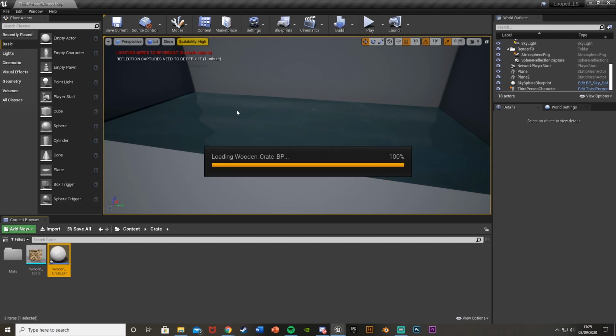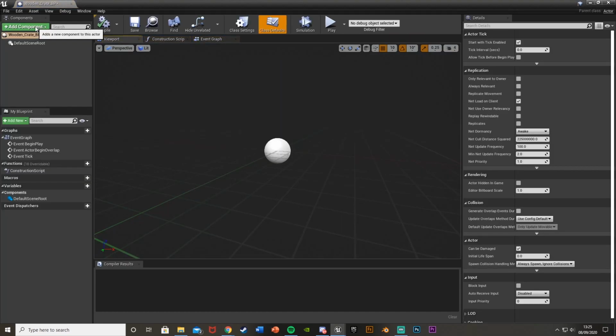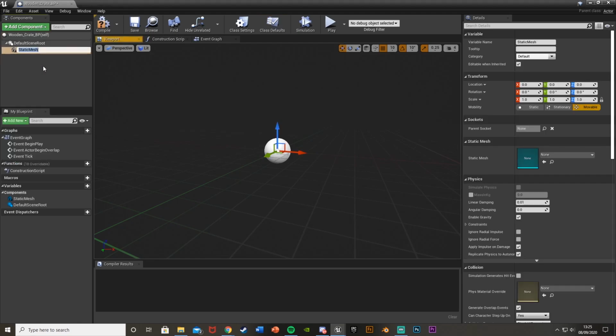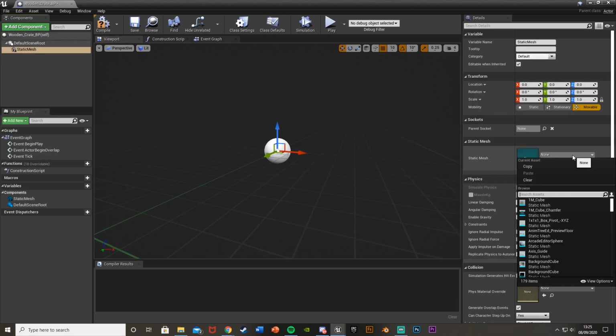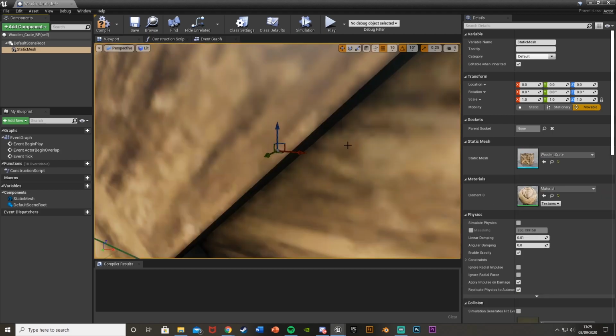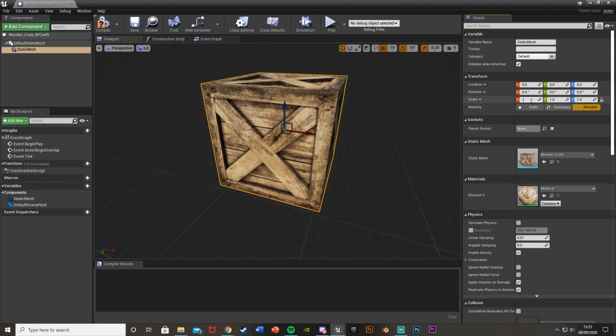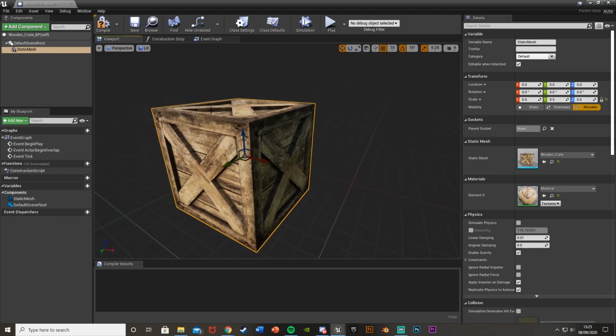Now this step isn't too vital, but it means that you can mess about with the static mesh a lot more easily than you would be able to anyway. So up in the top left, like I say, add component, and we're going to get static mesh, this bottom one here, and I'm going to get my wooden crate, which I've created. Again, you can mess about with it more in here. So I'm actually going to scale this down to half the size like this and hit compile. That's pretty much all we need to do with this, just create it and mess about with it however we want. So you can customize it a lot more in here.